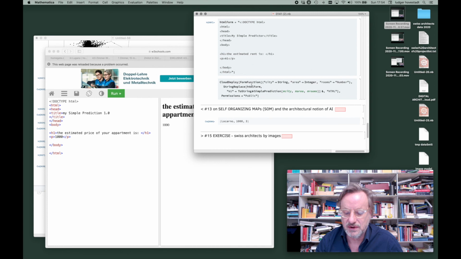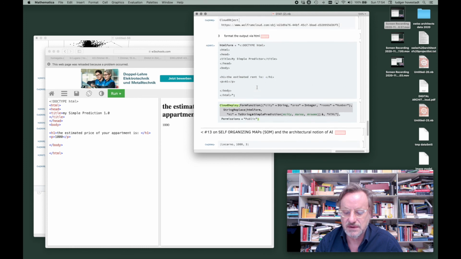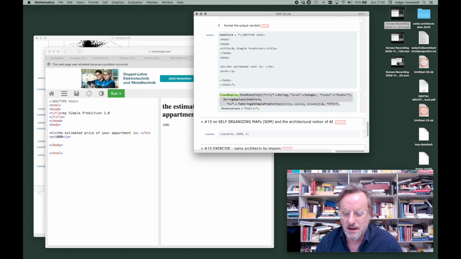The cloud deploy, we have the function. It's simply here. We say HTML form, and then we say string replace. So we say the estimated price is, and then we do a marker.